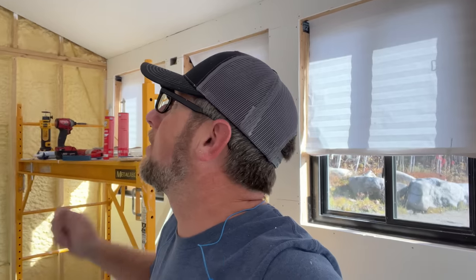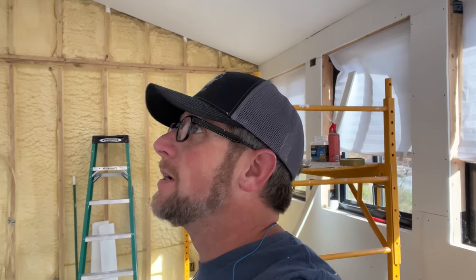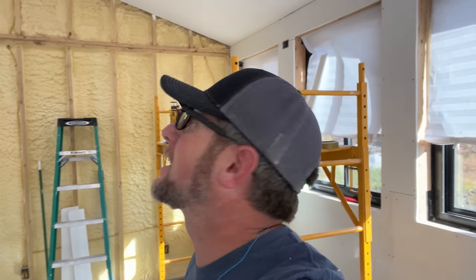Well, that's where I'm gonna call it for the day. We got the two long walls done. I just need to get that wall and the door wall, and we should be good. I'm gonna do something different up high over here too, just because, yeah, I just feel like it, I guess.